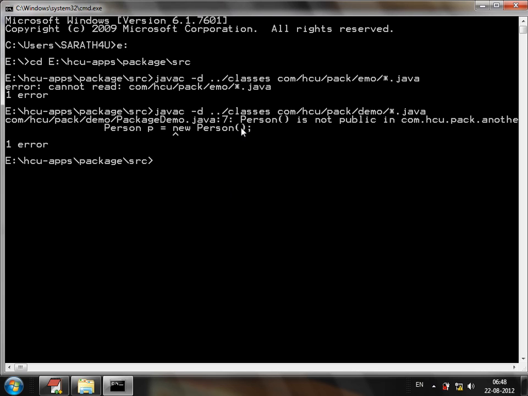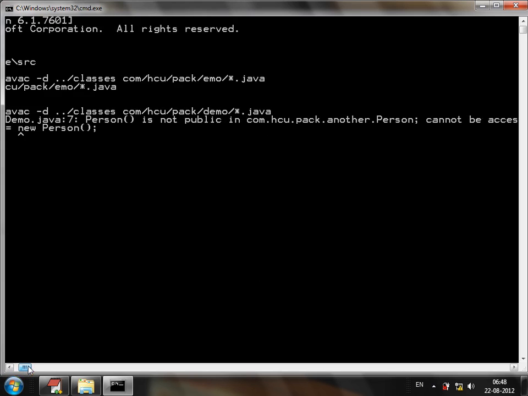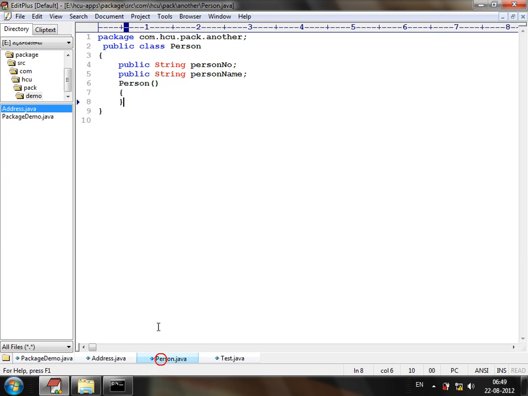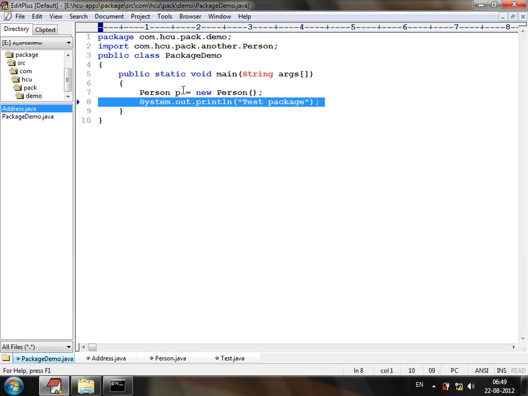Okay, first it is telling the person is not public in com.hcu.pack.another.person. Now, which is not public? What is the compiler telling? Person followed by parenthesis is not public. That means the constructor in the person class is not public, but we are using the constructor in another package.